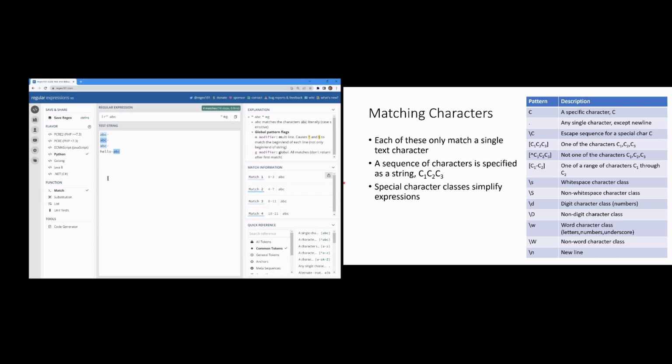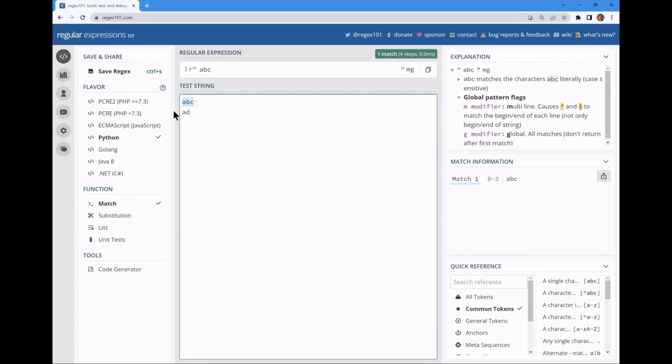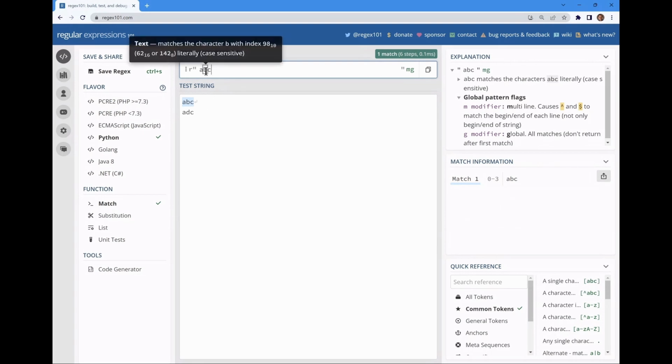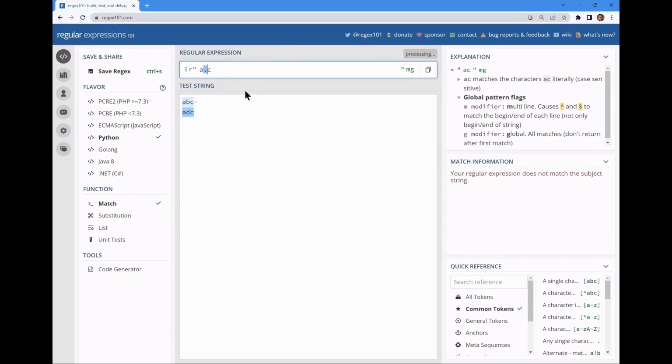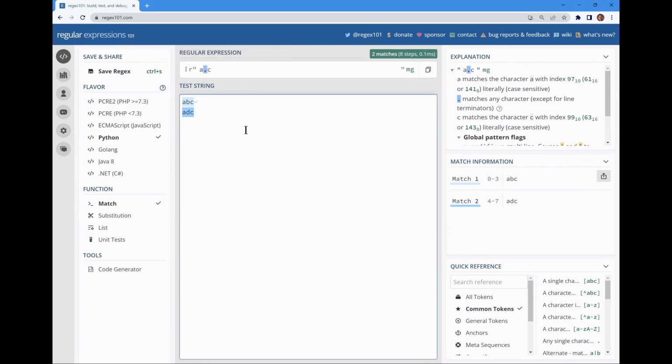I'm going to skip back over into full screen so you can see this clearly, but let's play with a few of these patterns. So let's say we wanted to match ABC, but we also wanted to match ADC. You'll see that right now only ABC is matching. We have a few different options, but one option is to say A dot C, and that means match the character A, any character, and then C. And so ABC works, ADC works, A space C works, A apostrophe C works.